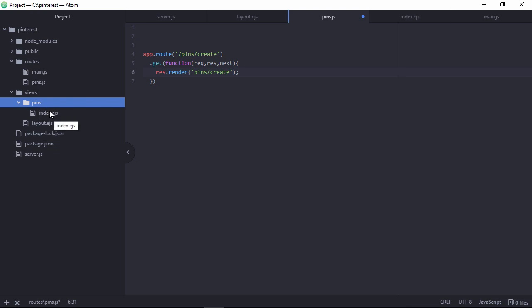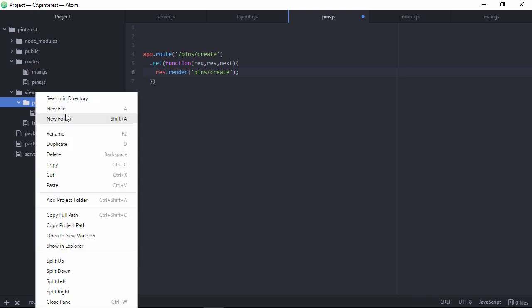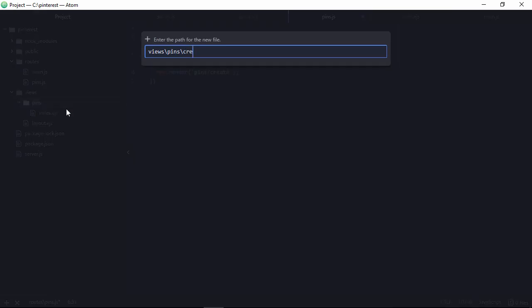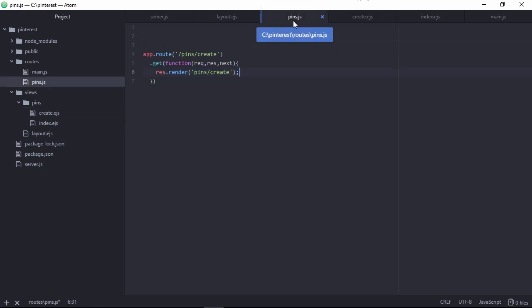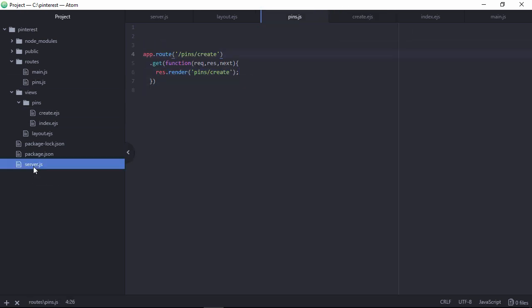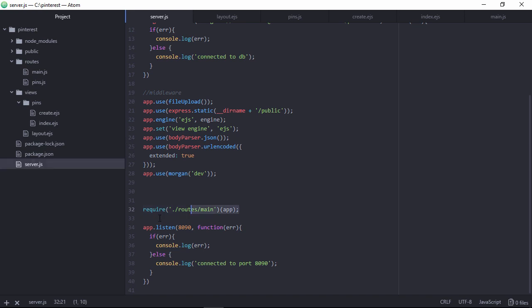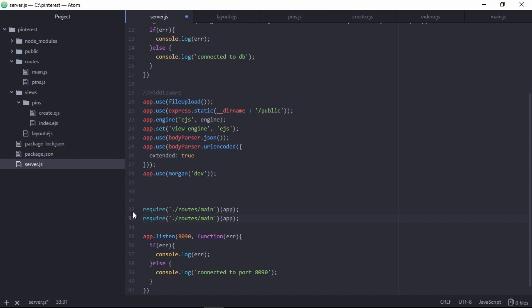Let's create a create.ejs file, new file, create.ejs, enter. So this file will be invoked when that button is clicked. Let's, any name we are giving, and so need to specify this require so that we can call the pins page from here.